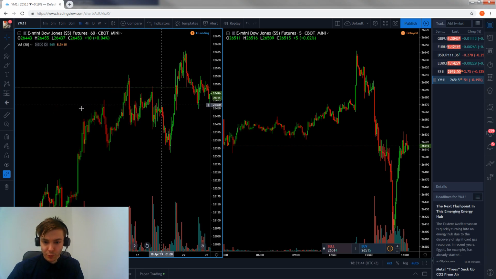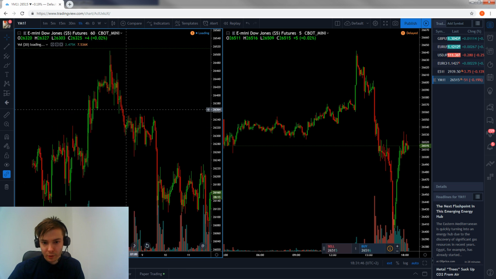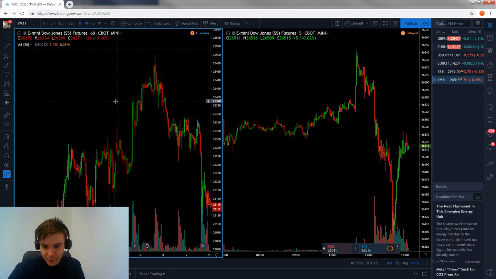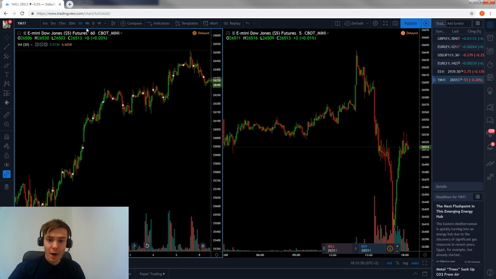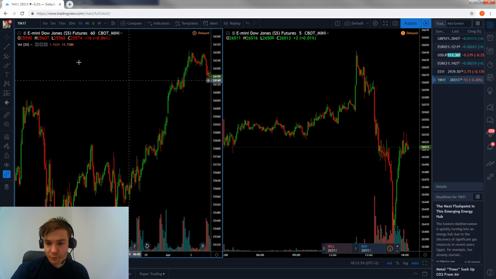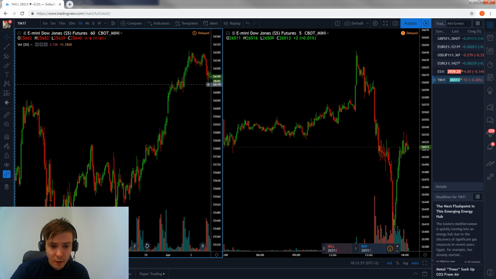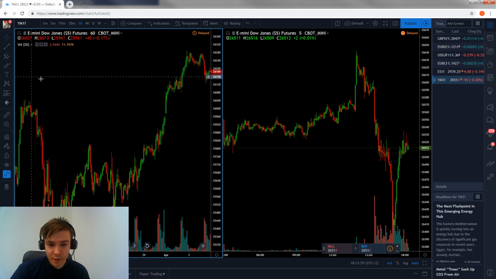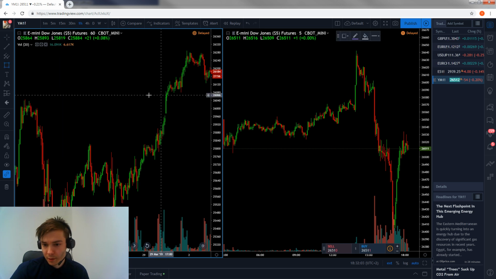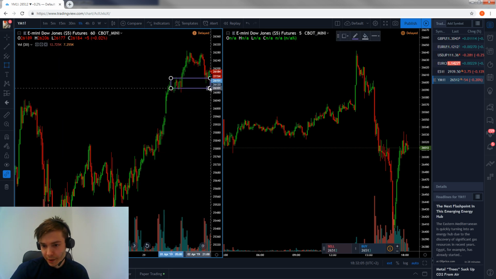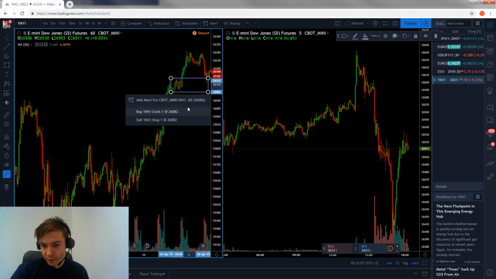So futures, I use TradingView, for example, and I would like to go a little bit faster. I will use 1 hour time frame for priority direction. And let's start, for example, from this 1st of April. Okay, and you see this zone of accumulation here, and market should react on that somehow.